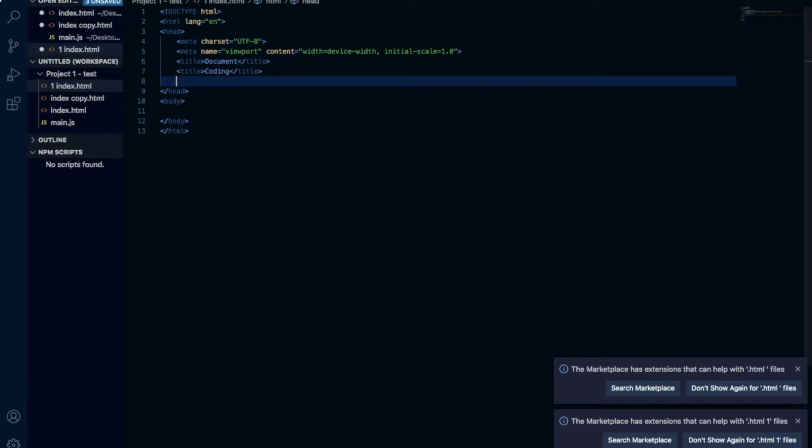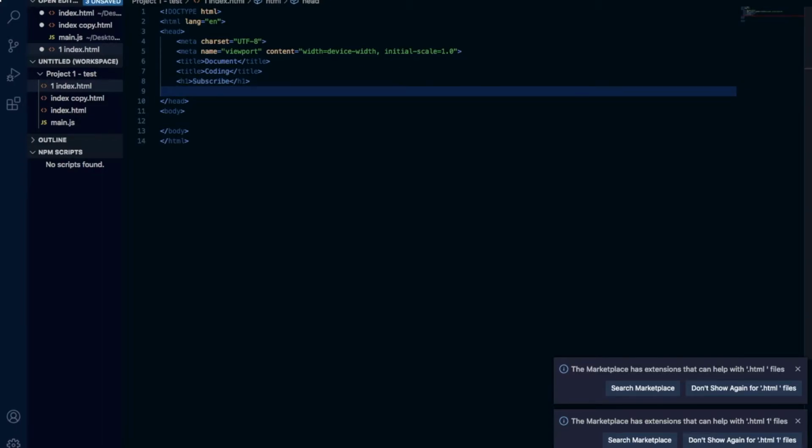And if you wanted to make something a little bit smaller than the title, but not too small, H1, click enter. Now this won't be as big as the title, but it will still be pretty big. Now to have something a little bit smaller than H1, you do H2 and so on. So as the number beside the H gets bigger, the words get smaller. So that's how you can change the size of the words.